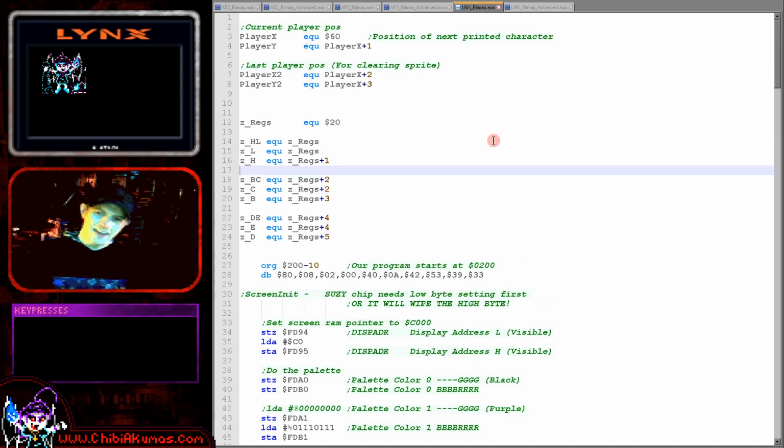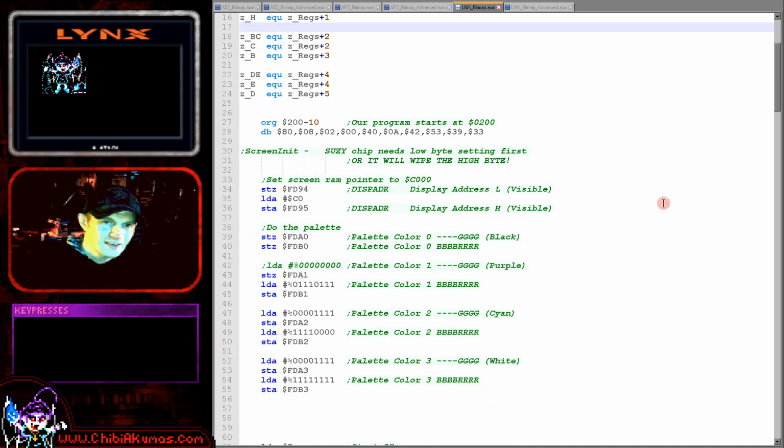Now the Atari Lynx actually gives us a relatively easy going of things when it comes to the screen and getting things working. On most of these systems we'd have to do some complex mathematics or maybe set up a display list, but the Lynx doesn't really give us any hard time. The only thing that is a bit tricky is getting the screen turned on. The example I'm showing here works on the emulators, but I think there may be some code missing for the true hardware with regards to the screen refresh. I'm still trying to work that out because I don't have the hardware to test it. But if I find out there's more code needed, I will add it to the examples. So if you download the sources 7-zip, you will find any fixes that have been required.